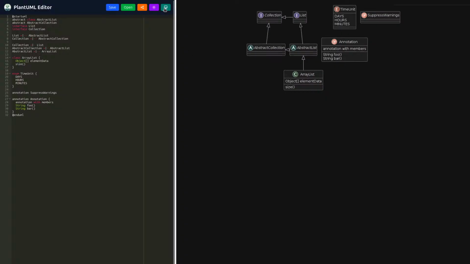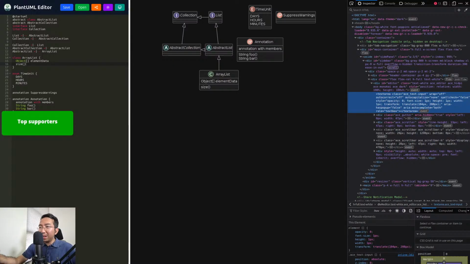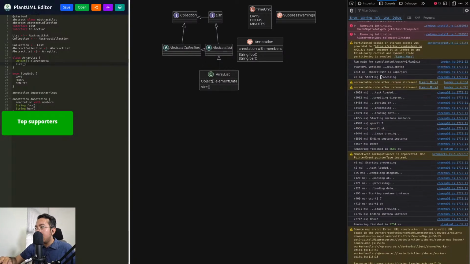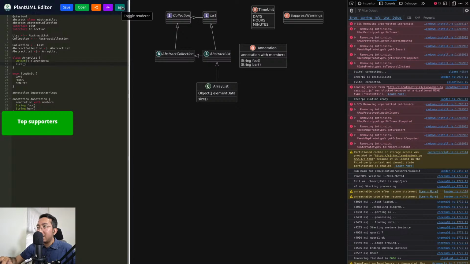Oh my goodness, it is working at the first iteration, guys. And there is no error. How can I confirm this? This is an error from the front end. Okay, I think I will go back to the backend renderer.